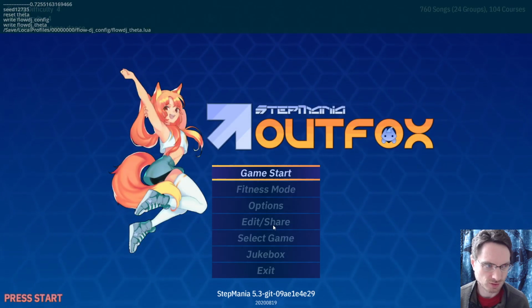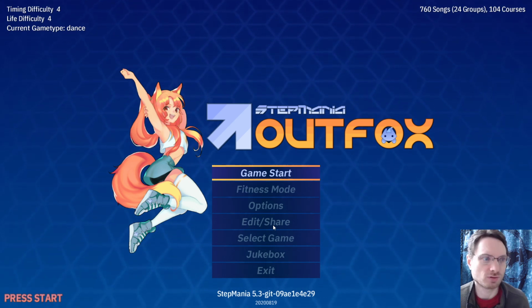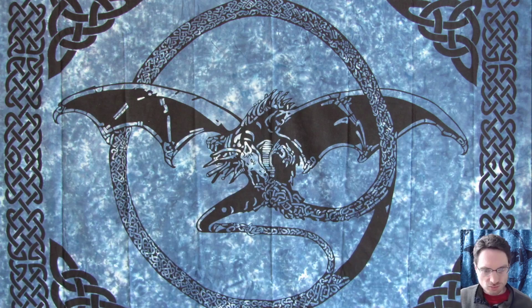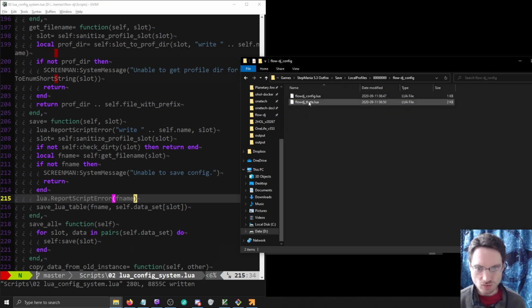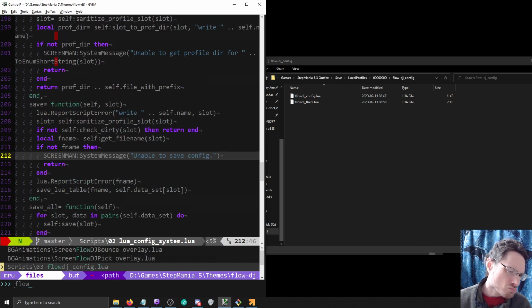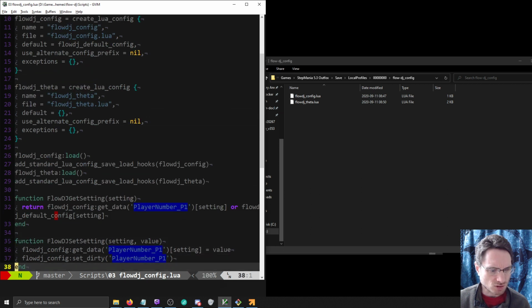Okay, write config, write theta. We got a file name for theta. The other one probably wasn't dirty. So we have to figure out. Okay, so what sets the directory name?